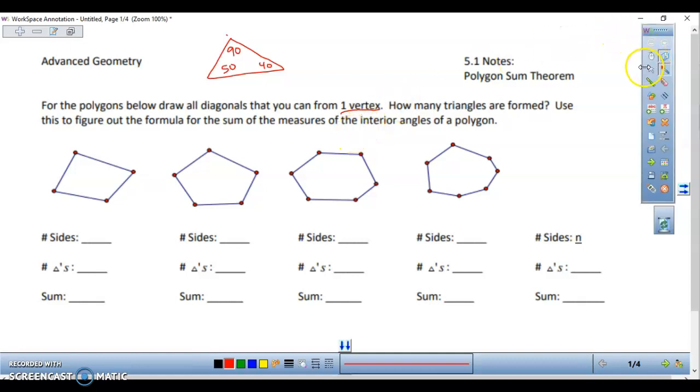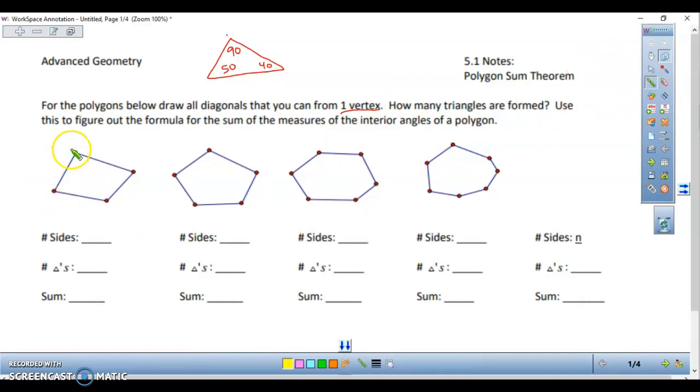As you can tell, it's going to change. The number of angles increases. This one has 4, this one has 5, 6, 7, and you can also visually tell that the size of all the angles begins to increase. So it's not one constant value. Every triangle adds to 180, and there's a value for what the angles inside of a quadrilateral add to, a pentagon, a hexagon, a heptagon, etc.